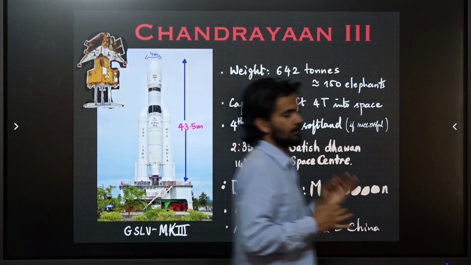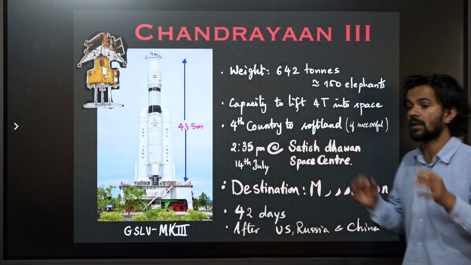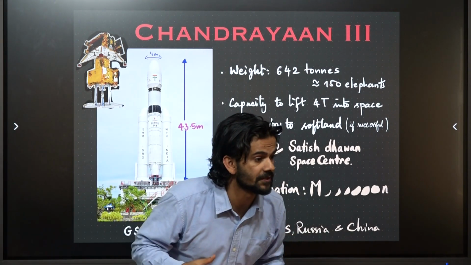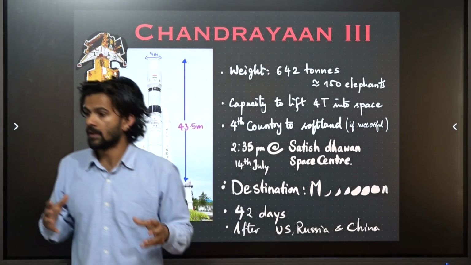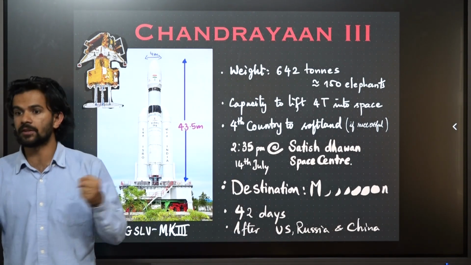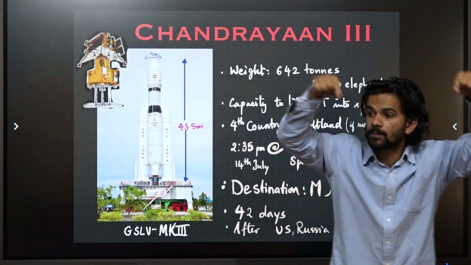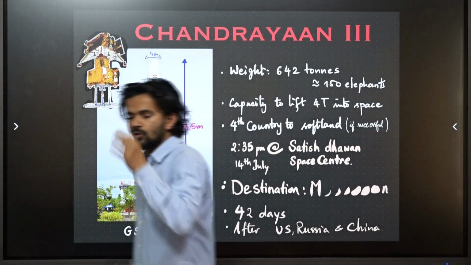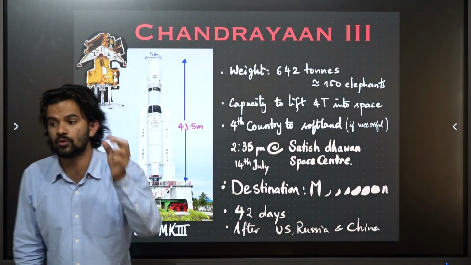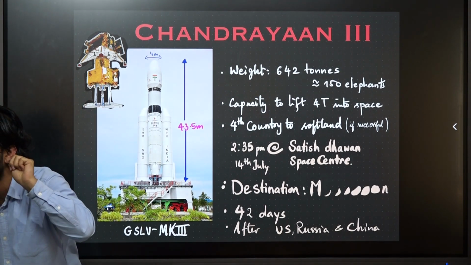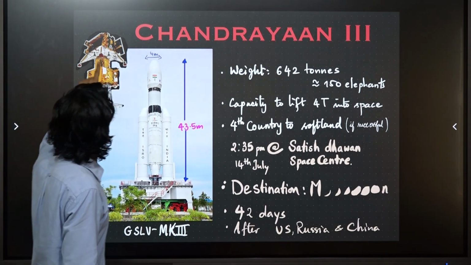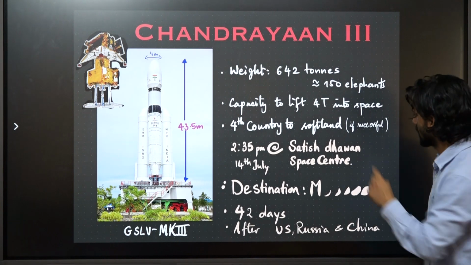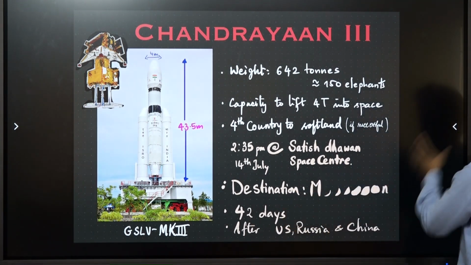And the very interesting thing is that there is an unsaid space competition between countries. Many countries are working to make sure that they explore space faster than the other countries, so that they can use the resources, they can use that space. So India, if they are going to be successful, is going to be the 4th country in the world to land a mission on the surface of the moon, after US, Russia and China.